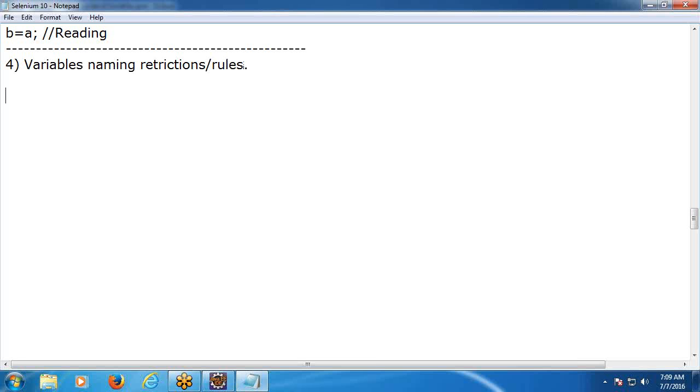See, first one, Java variables are case sensitive. Observe, Madhuri. For example, int a. Is it correct or incorrect?